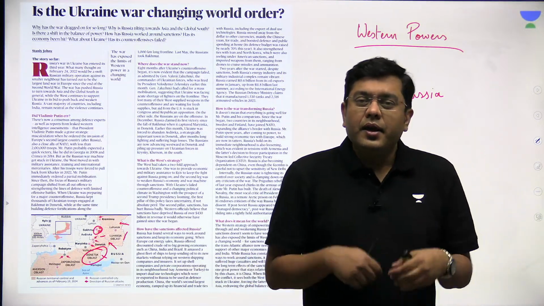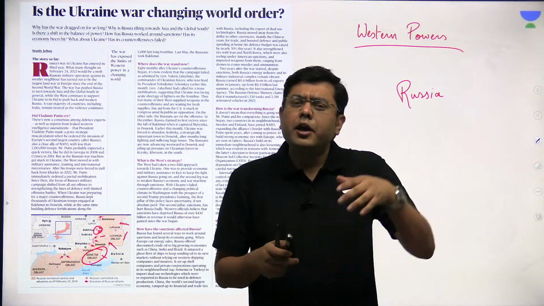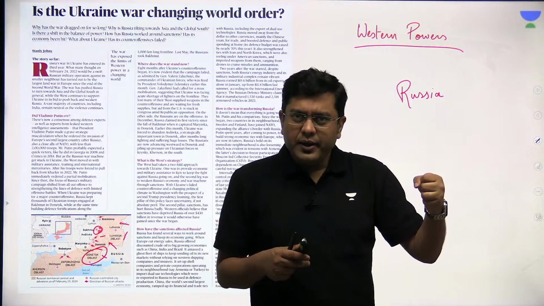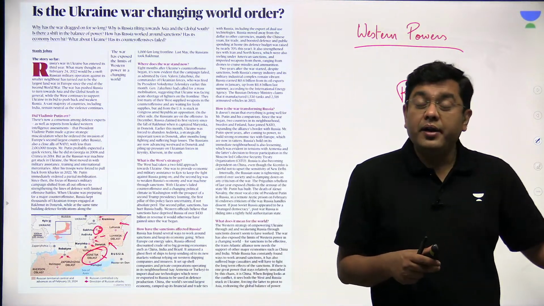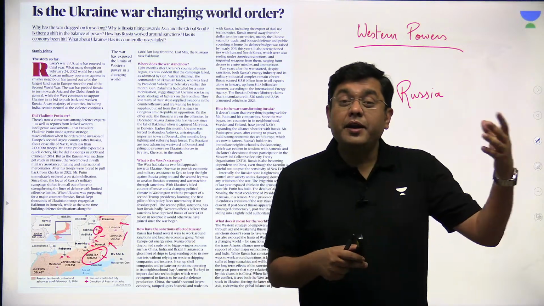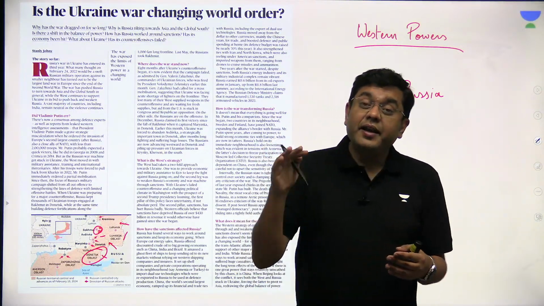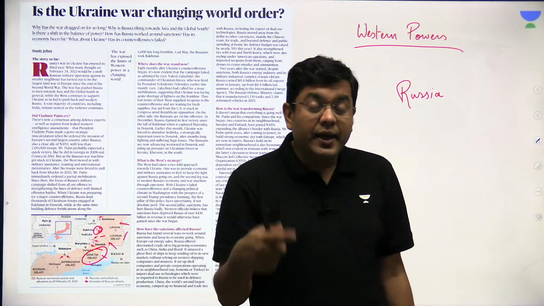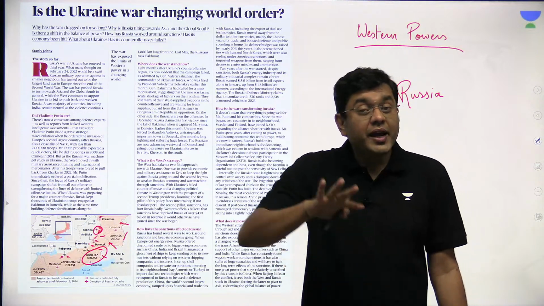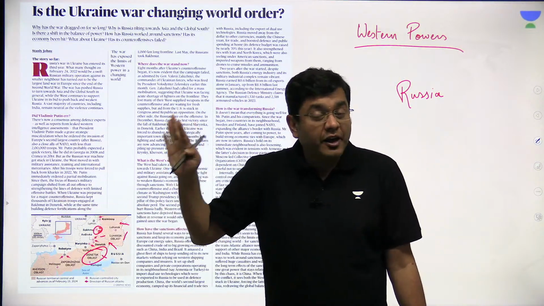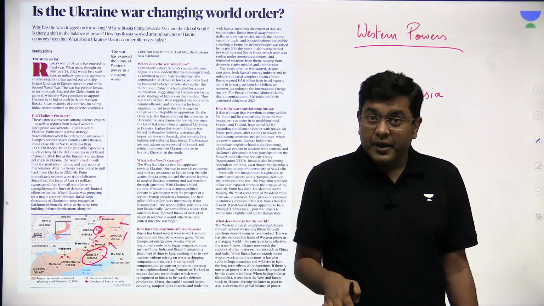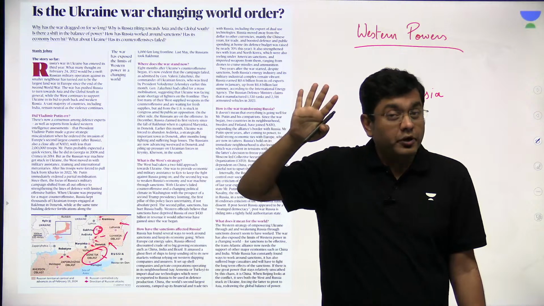Secondly, Russia has now had to partner with rogue nations and rogue regimes such as North Korea and Iran in order to get a supply of military arms and ammunition. Now, Russia is dependent on China. Russia is selling oil at a very cheap price to China, India, and Brazil in order to gain some revenue. So Russia itself has been put through the toughest of times. So it is not benefiting Russia either, and it has exposed the limitations of the West.